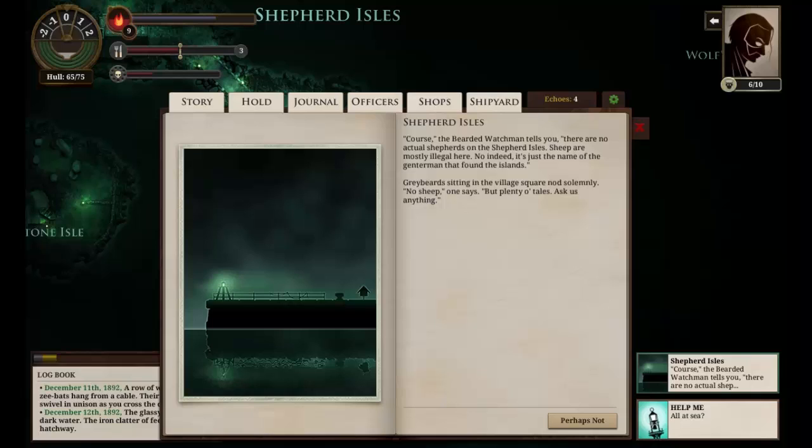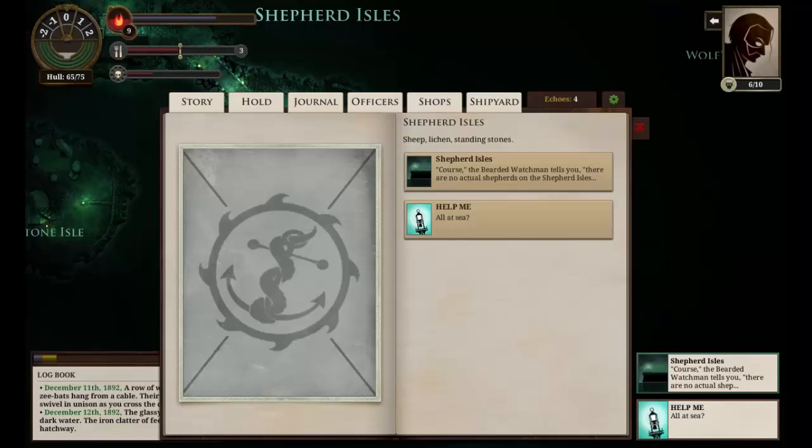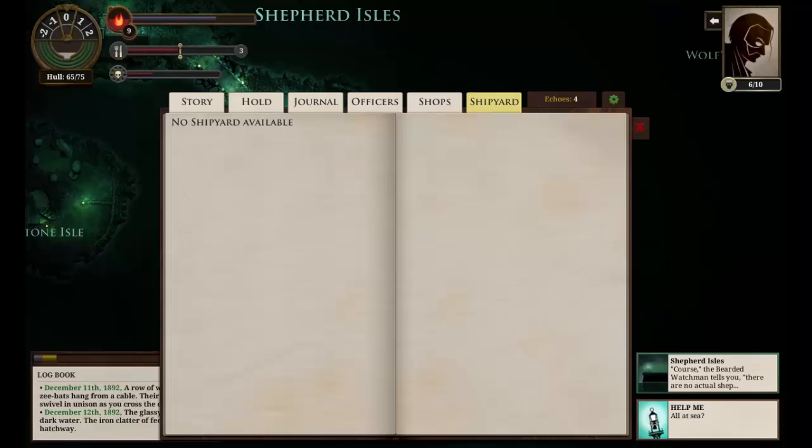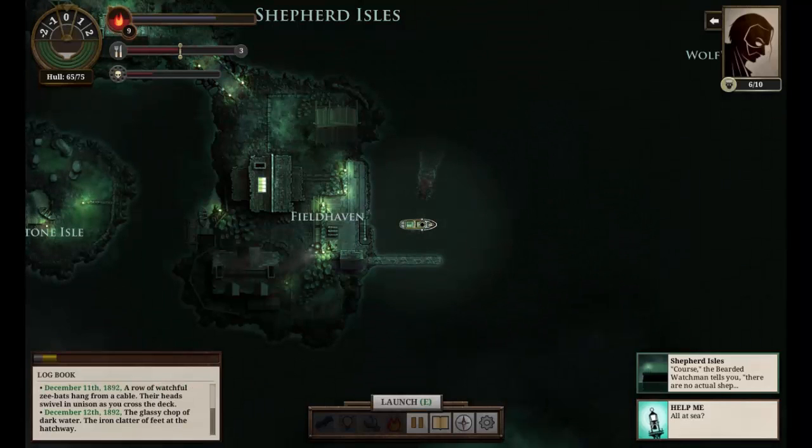Greybeard sitting in the village square nods solemnly. No sheep, one says, but plenty of tales. Ask us anything. So we're going to have to come back to get those other stories, and quite frankly, I'm tempted to do so. Right, any shops? The usual rubbish ones? Oh, you sell for even less, good lord. And anything in the shipyard? No shipyard available. All right, so let's get out of here, shall we?